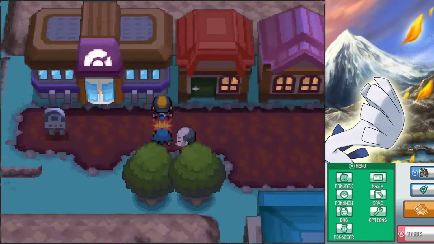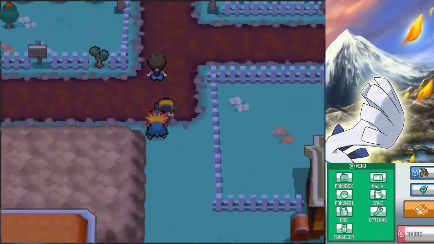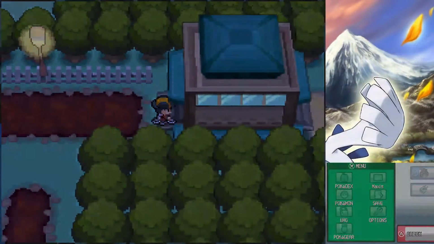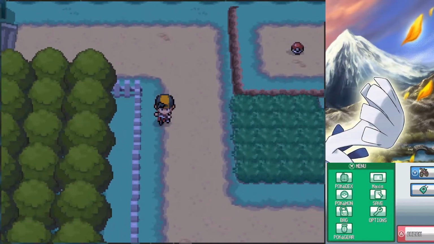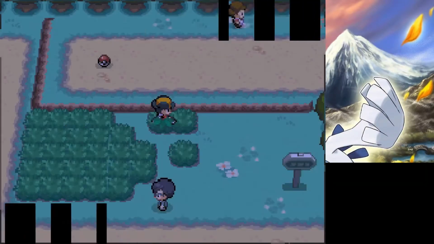So, we actually do have a couple of new areas we can go to. I think I am going to go over here before we actually go to the gym, because I'm changing things up a little bit. We're going wild. Route 15. I have memories of this place, and I love them.